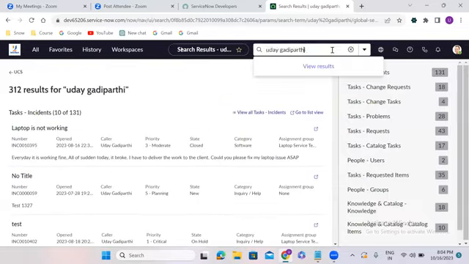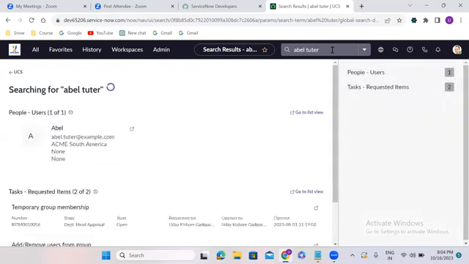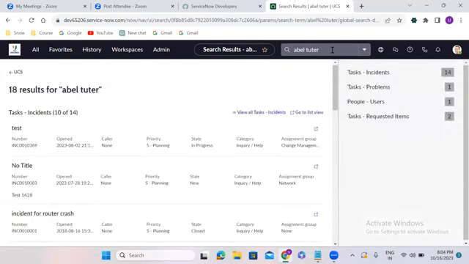So let us take the Able Tutor name. With the Able Tutor name, how many results are there? We can see it here.